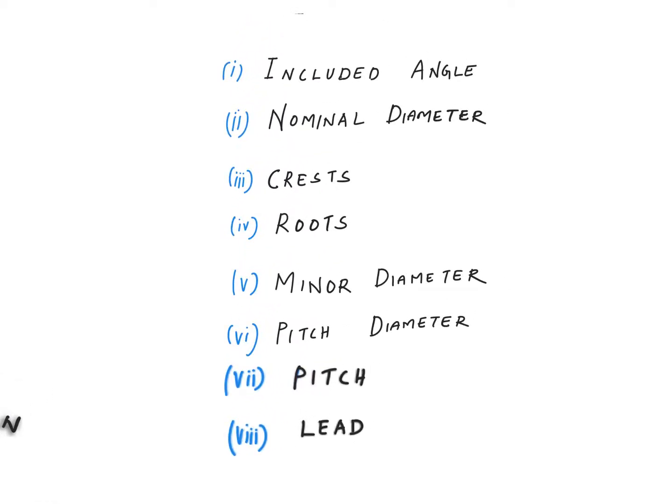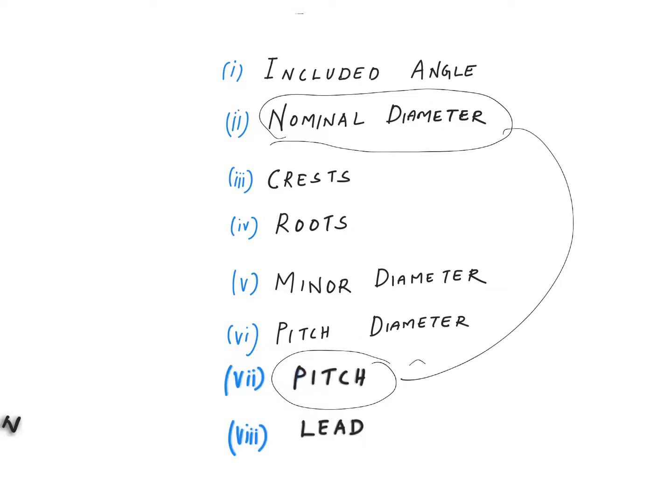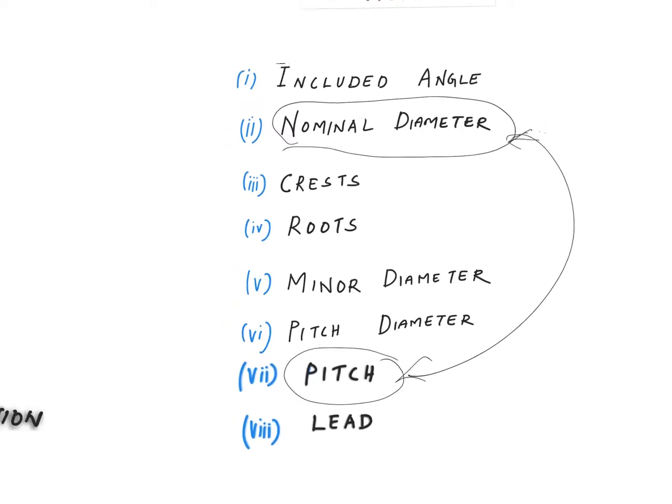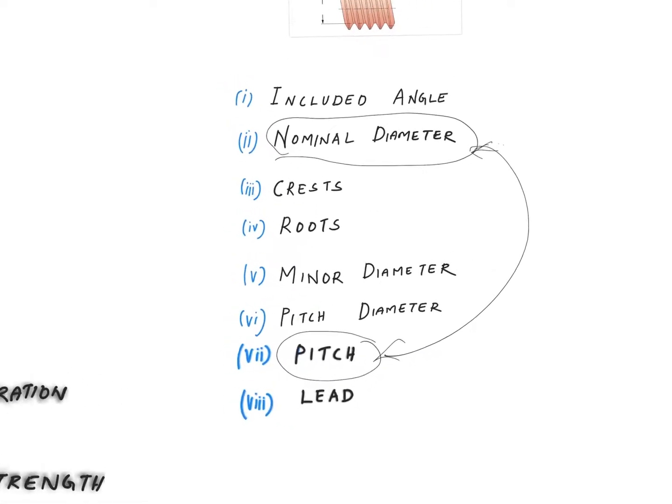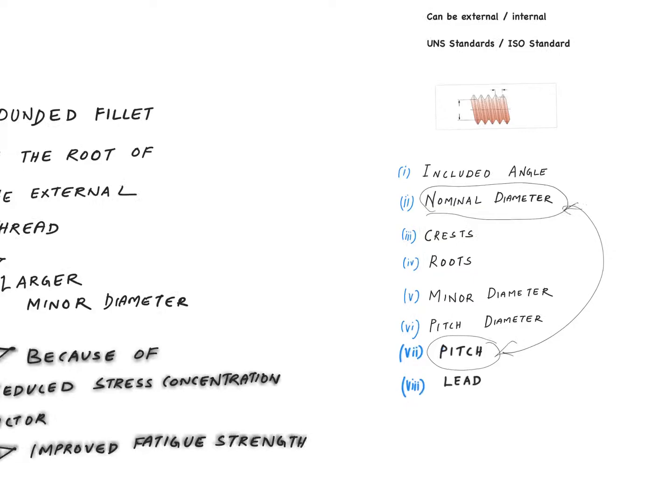But among all these terminologies or the nomenclature, what is most important? Because what do you use to specify a particular standard thread form? It is this particular quantity, nominal diameter and pitch. So these are the two important quantities that we use to specify a particular standard thread form in metric standards. I'll come into the details of how threads can be specified in each of these standards. Make sense?